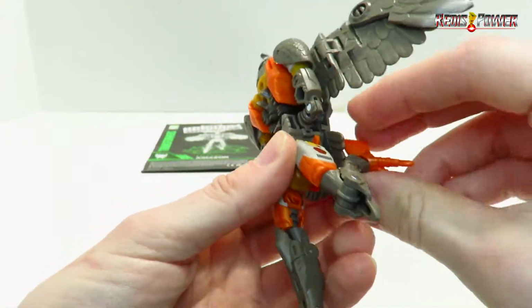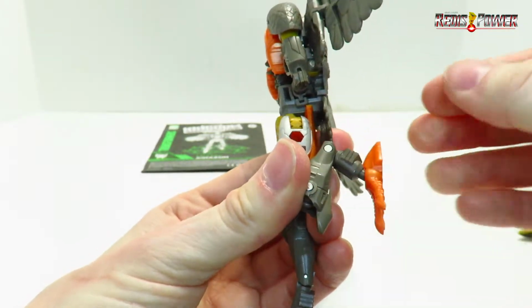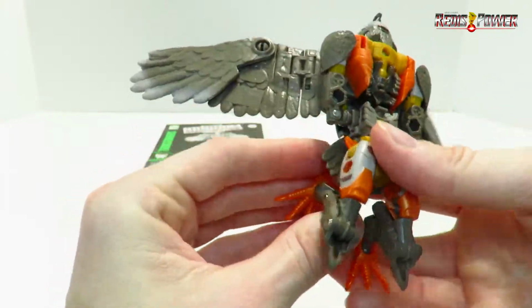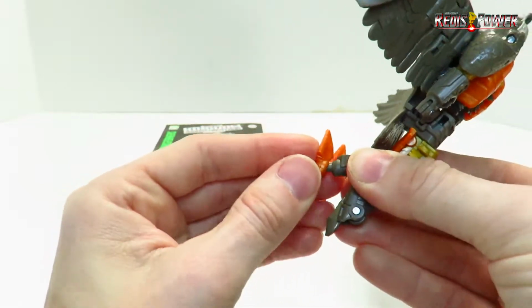So what we need to do is fold that like that, and then we take this and we fold this till it clicks into place, because it will click. I mean, you're not going to hear it, but you will feel it snap into place like that.